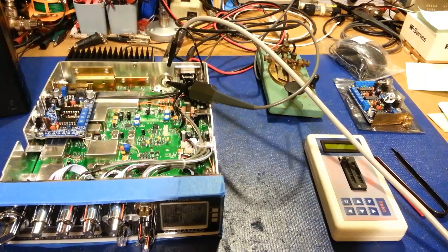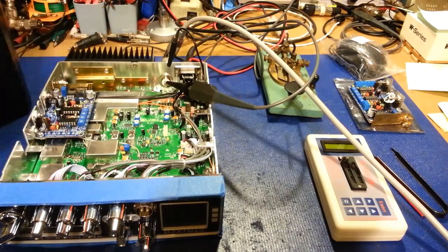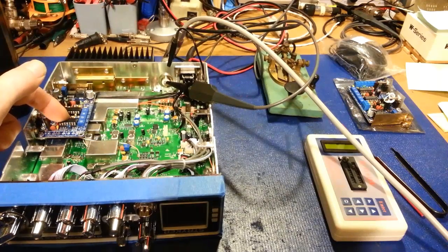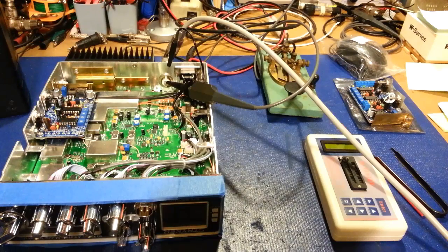SR-955HP. Yeah, we're giving away some of those trade secrets, so just remember those ICs. If you have one of these and you ever have problems, you take it to your radio tech. Everything on this board should be easy to diagnose. If they don't know what the ICs are, just tell your radio tech that they're nothing more than common LM324s. And hell, he'll probably have those in stock. So there you go.